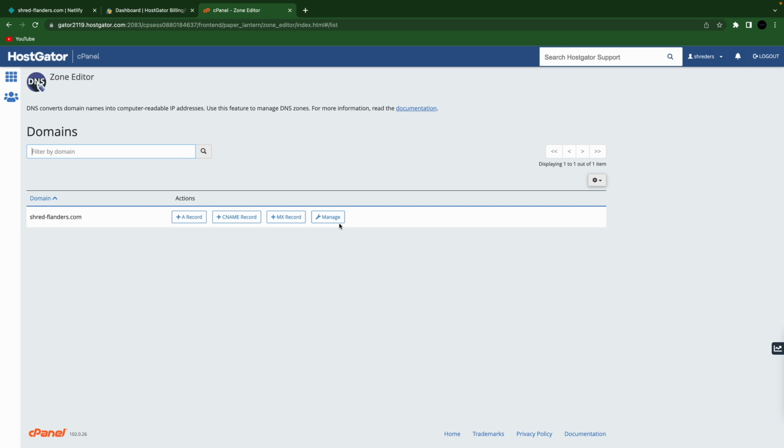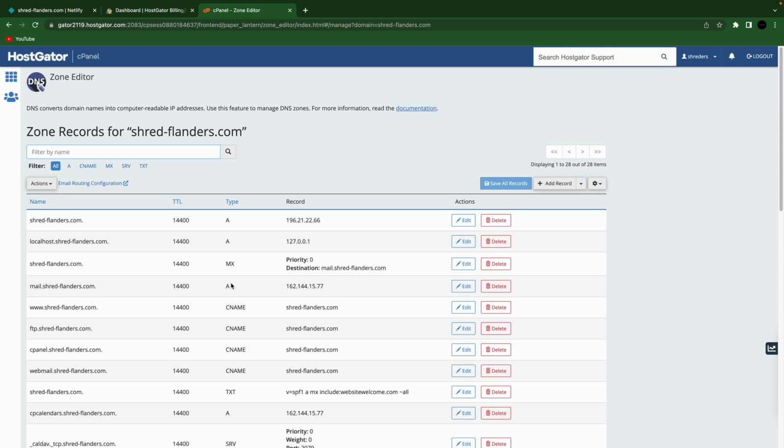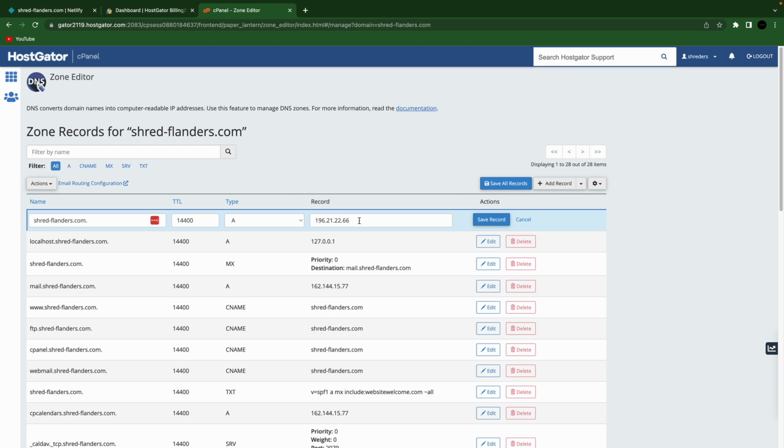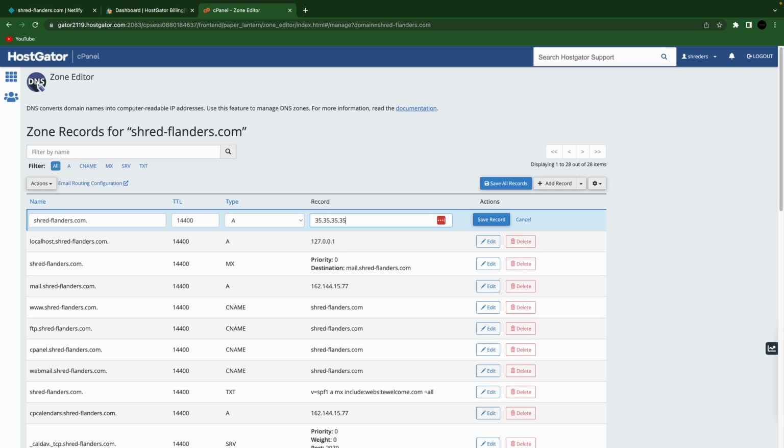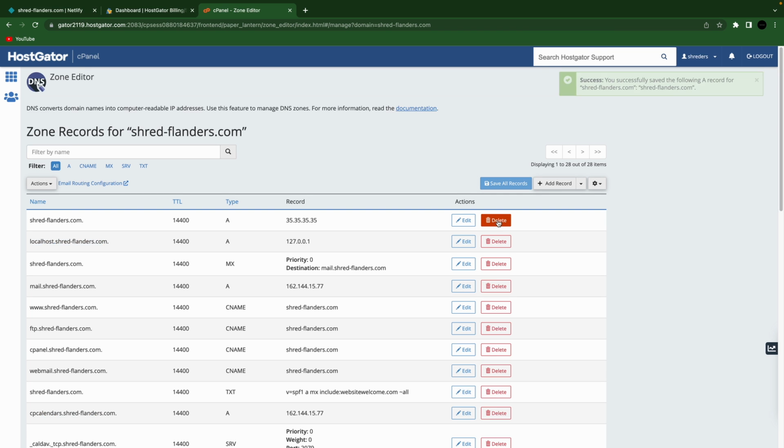Go to your domain, hit manage, and this is where you can manage your DNS records. For the root domain, click edit, and then change the IP address to the one that you set in Netlify. And then you'll also want to make sure, typically, that you do the www subdomain, the CNAME pointing to the root domain as well. But for this root domain, go ahead and click save record.